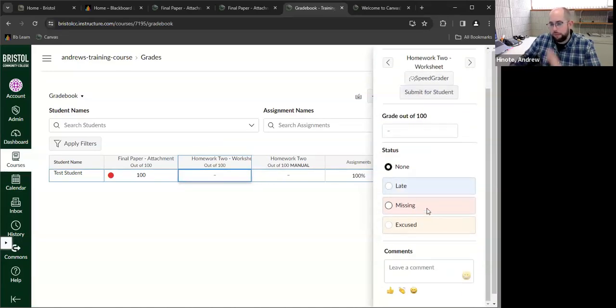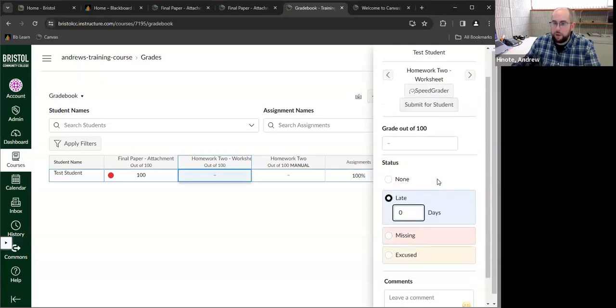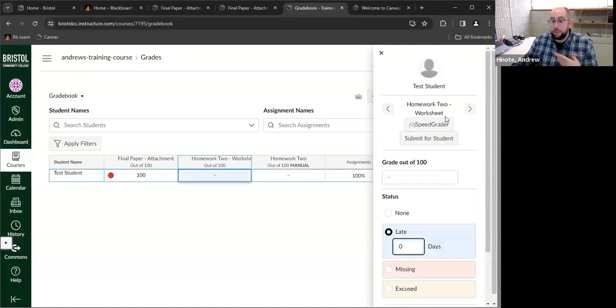And another little sneak peek at a future workshop, you'll notice there are these different classifications they call statuses for when you're grading. You could say that it's late and mark it late if you want to, and there's some really interesting functionality built into the gradebook that allows you to automatically deduct late points by a percentage calculation if you want to have that sort of uniform rule across your course.